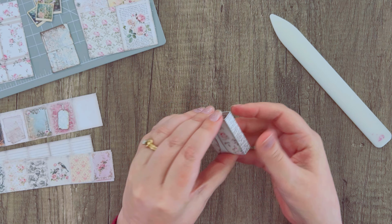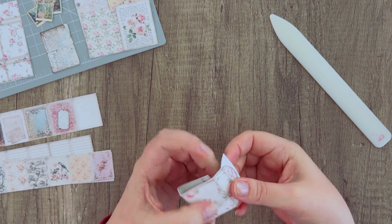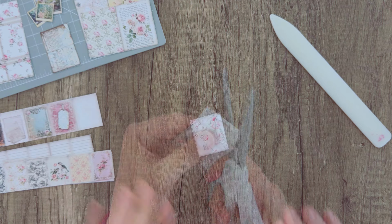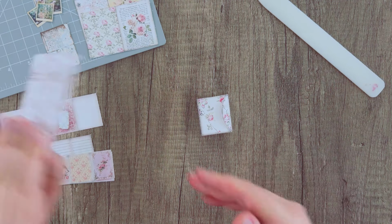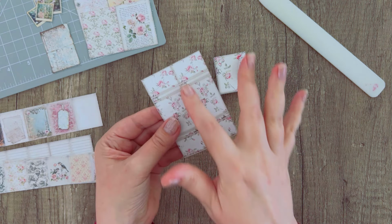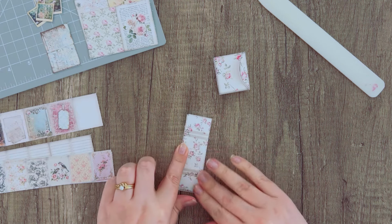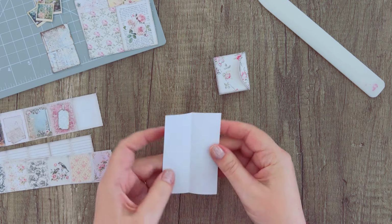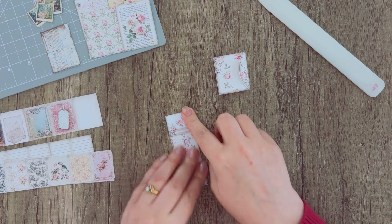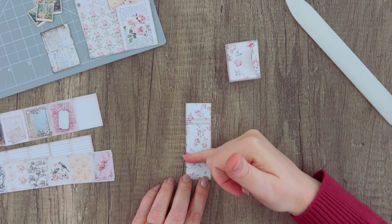Once we do that, you can see that our folio shape is starting to come together. We're going to trim off this little bit of excess around the curve here. Then the next thing we're going to do is locate this piece. It's called Folio C. We're going to fold this on the long center line, glue that, and then fold it again on each line.